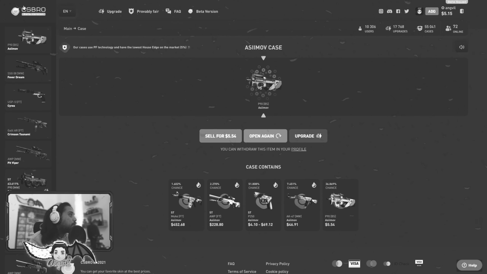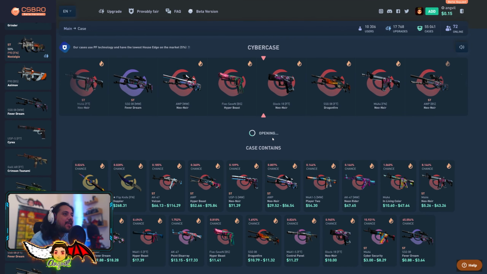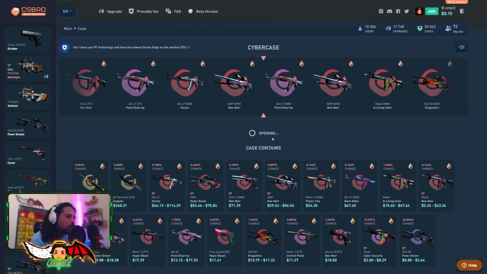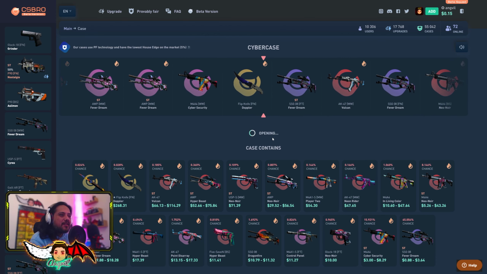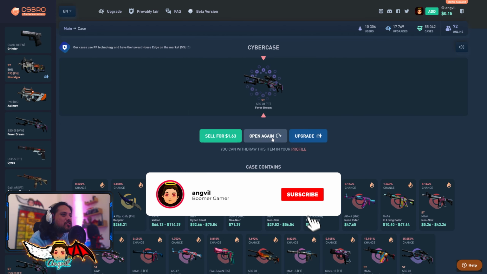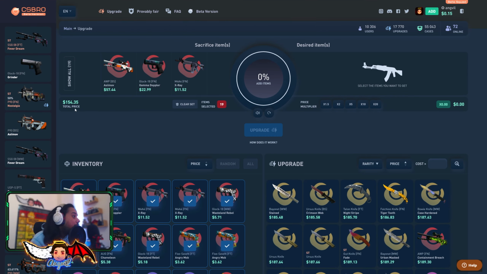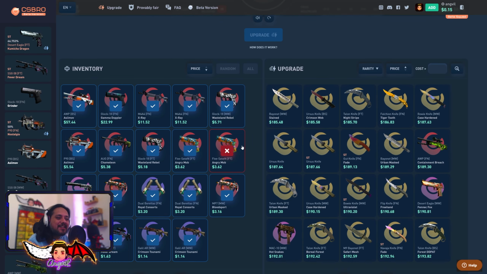Okay, we're down and we're down really bad, boys. I'm gonna go with one last case, cyber case. What are you gonna freaking drop me? Come on, not another SSG. Oh my god, we started with 350, wound up with 150. That is not good at all.